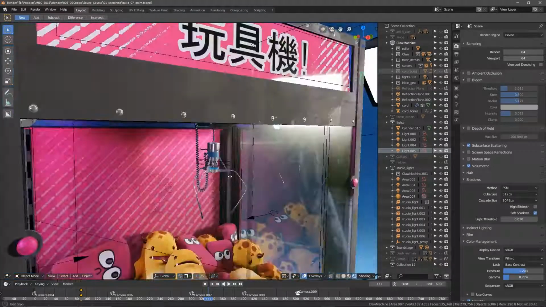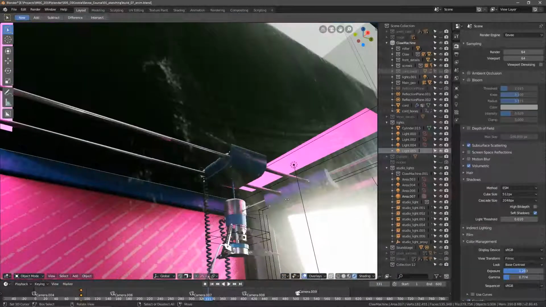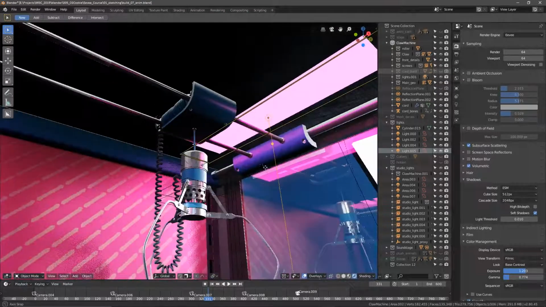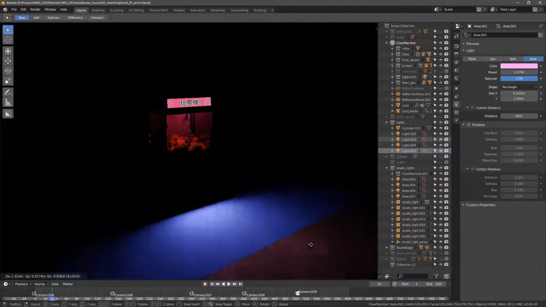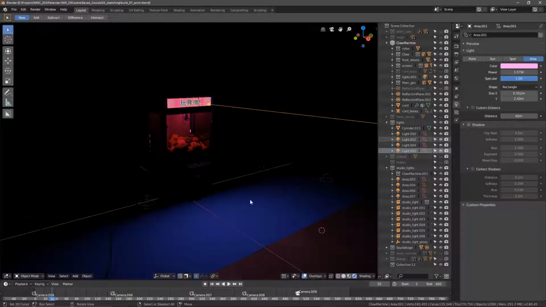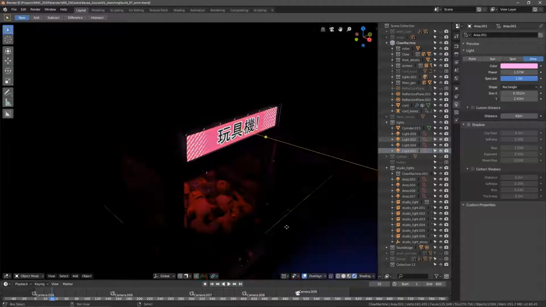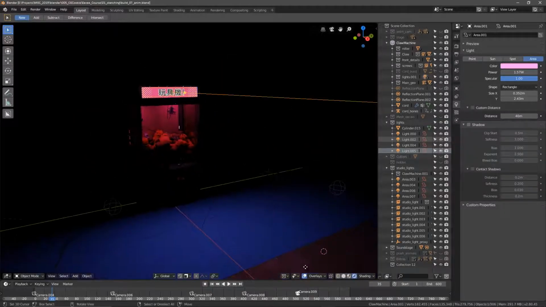There's also some additional miscellaneous lights as well. A couple interior area lights, as well as a light for the machine banner. The machine banner light doesn't need shadows either, so I've turned it off. Eevee's greatest strength is its speed, so I try to keep it as optimized as possible. If something doesn't need shadows, turn them off.